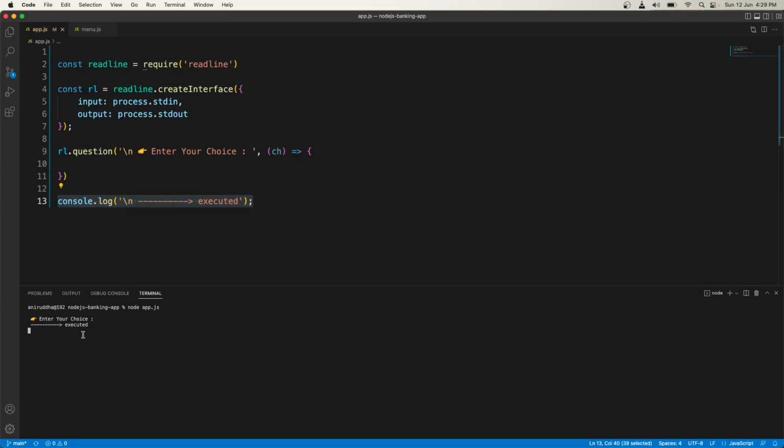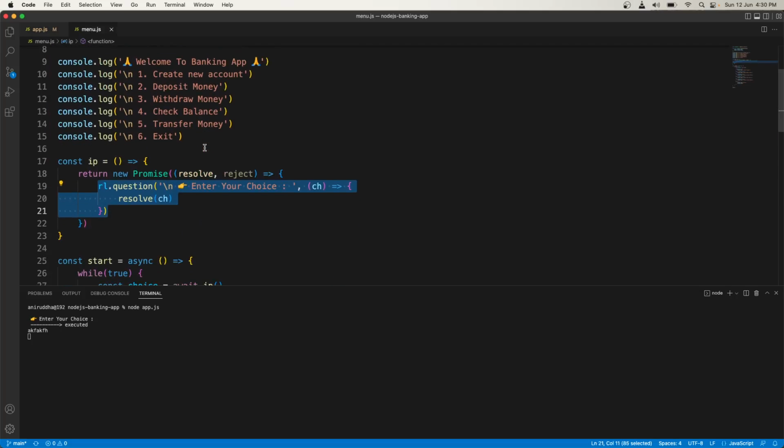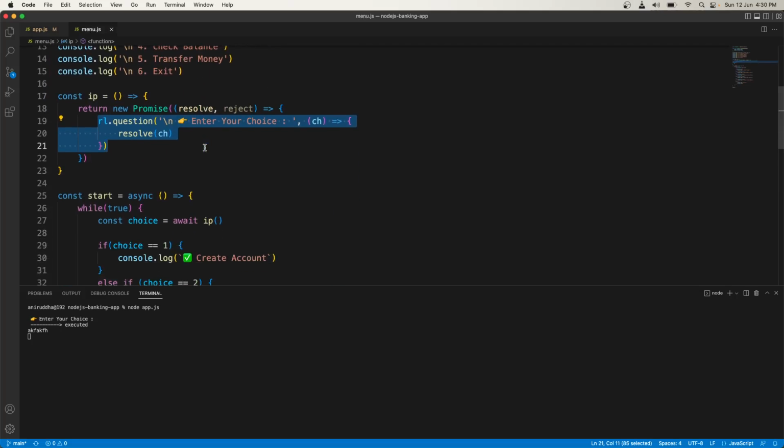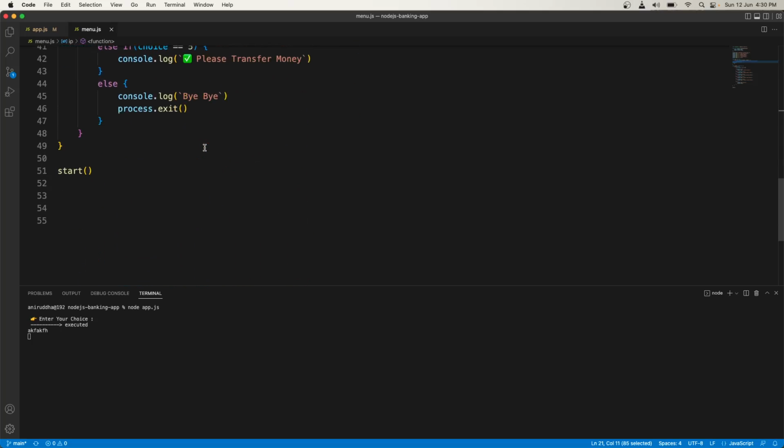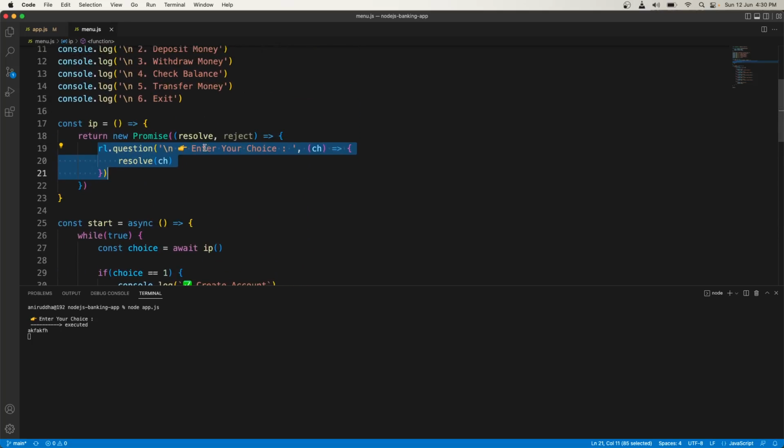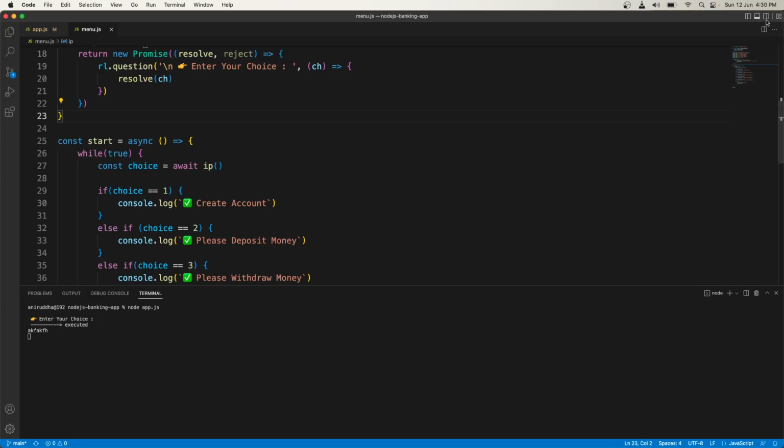Now see, here I am entering and hitting the enter. See what happens. Actually, if you see our code, technically what we have done is we have resolved from here.